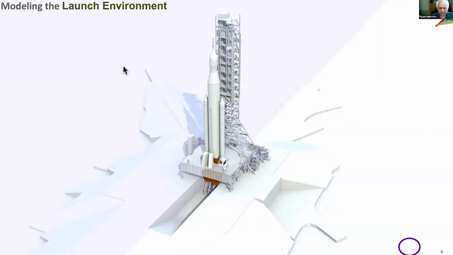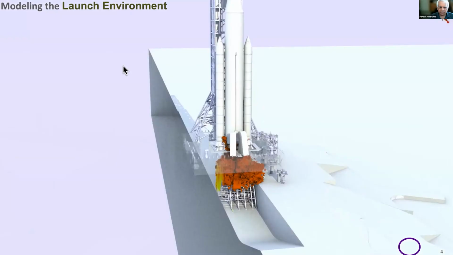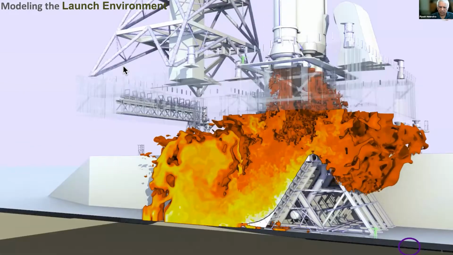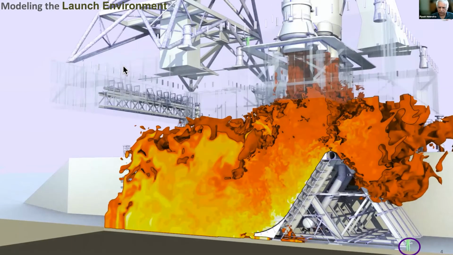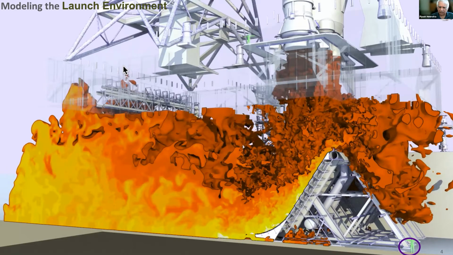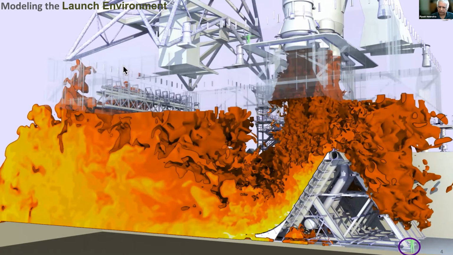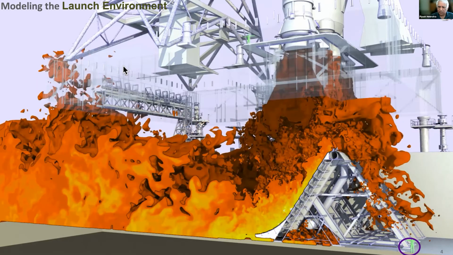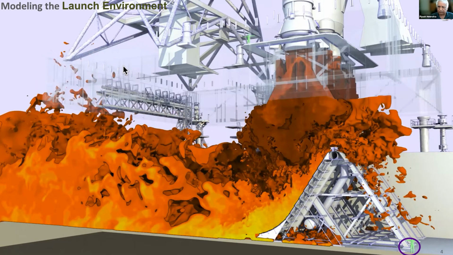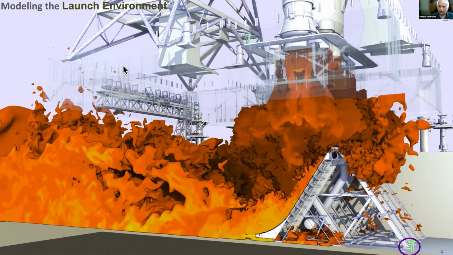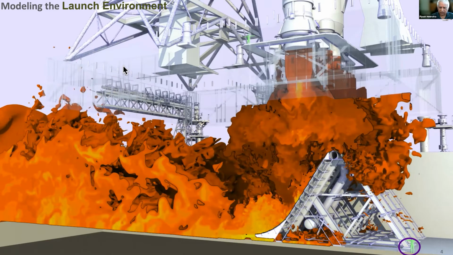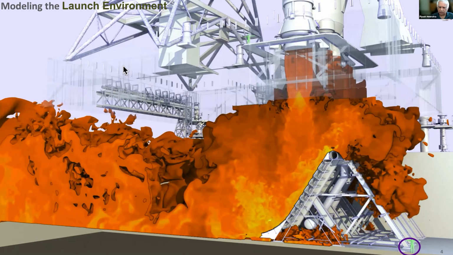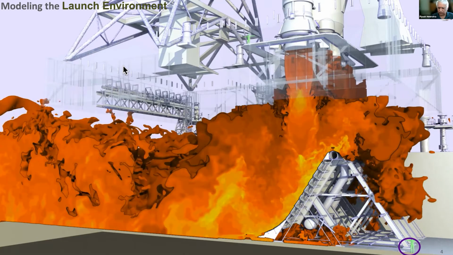What you're seeing in this visualization is the temperatures that are being produced, the lighter colors or the higher colors. But along with the temperatures, they also measure the pressure. And the other thing that they look at is the vibroacoustic characteristics of what is happening here, because the noise generated gets reflected up and can affect the rockets as they're just starting to launch. So what you're seeing is the first 10 to 15 seconds of the launch itself.